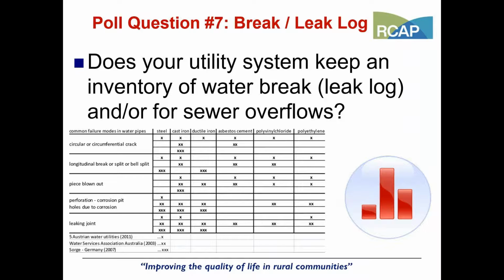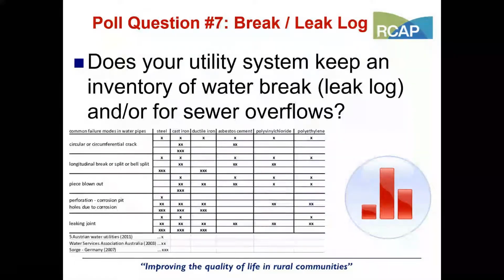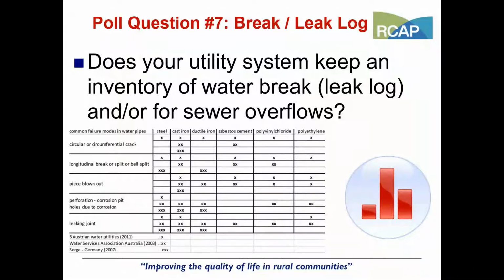And then also about a third of you put in a limited digital system. So that's good. Even if it's limited, we can take digital data a lot easier than paper data and put it into the GIS system. And even explore options to automate that process with certain work order systems, CMMS. So thank you for those results, and we'll continue here.